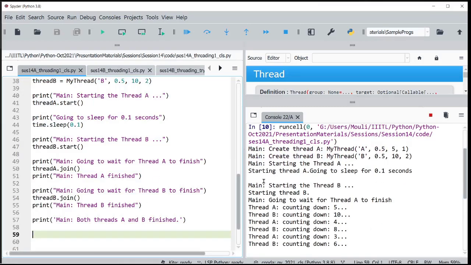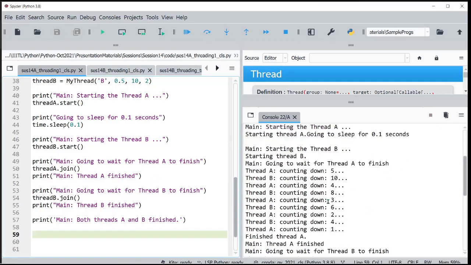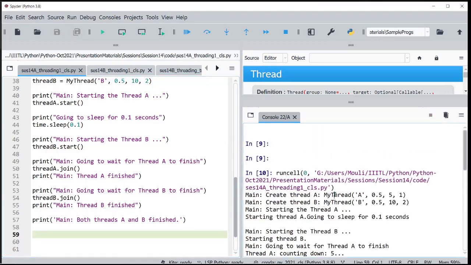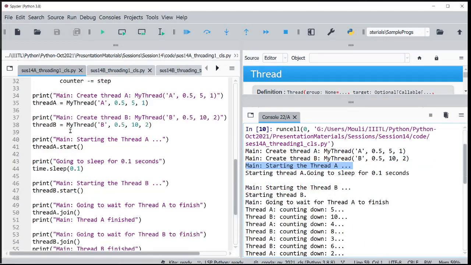And let us try to understand the running of this thread. So we create thread A and thread B, and then start thread A. So we created the object, but we have not started running it.